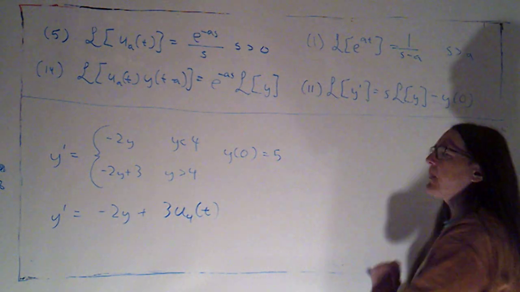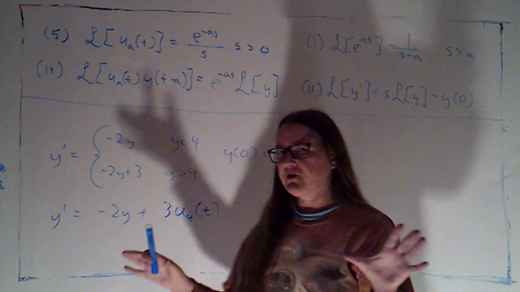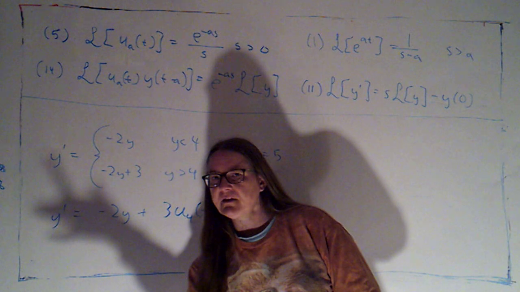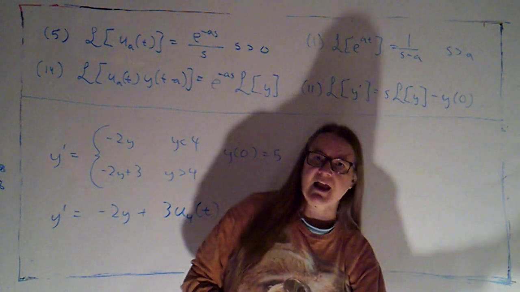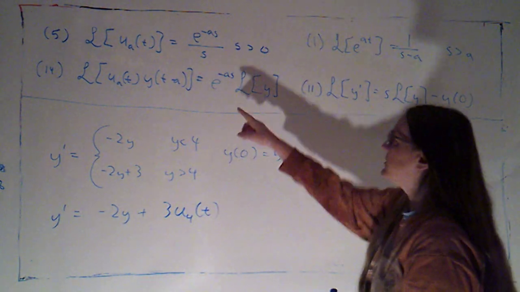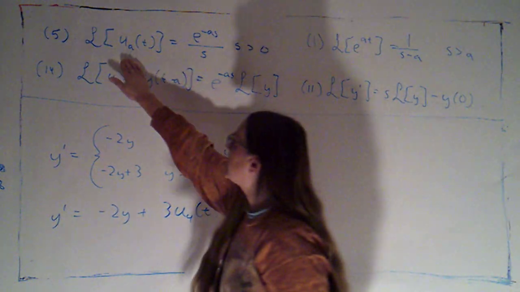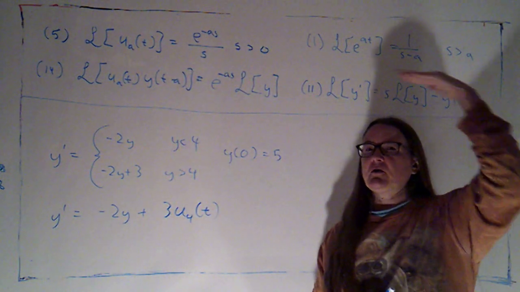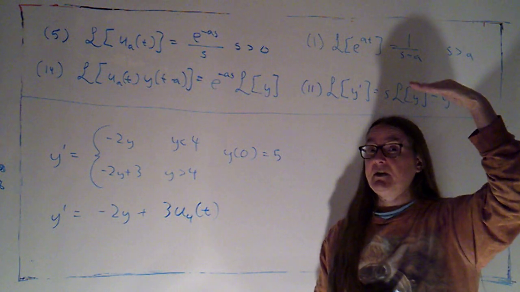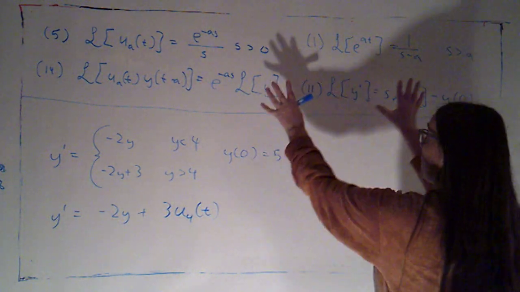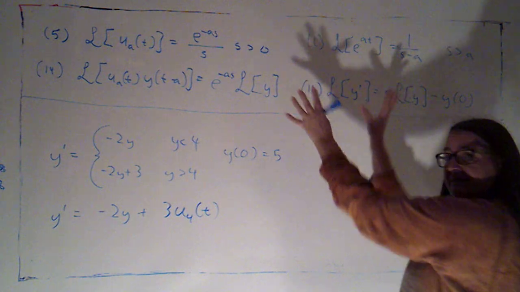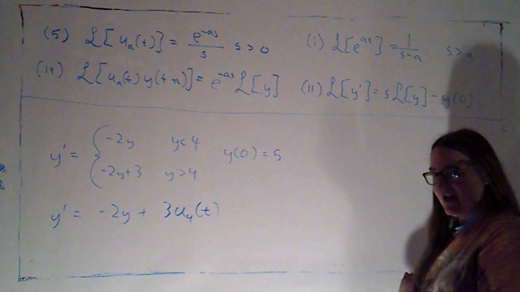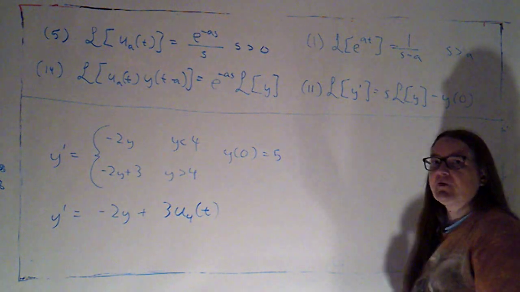Just one note on that. In the formula sheet, the formulas are given in a slightly different form, because there's sort of a column for y of t and then another column for capital Y of s. I'm choosing to write them as an equation. The Laplace transform of this equals that. That's actually just to save space so that I don't have to write the headings of the column here. But what that means is that what I'm writing on the board, even though it's exactly equivalent to what's on your formula sheet, isn't an exact match to the way it's written on the formula sheet.